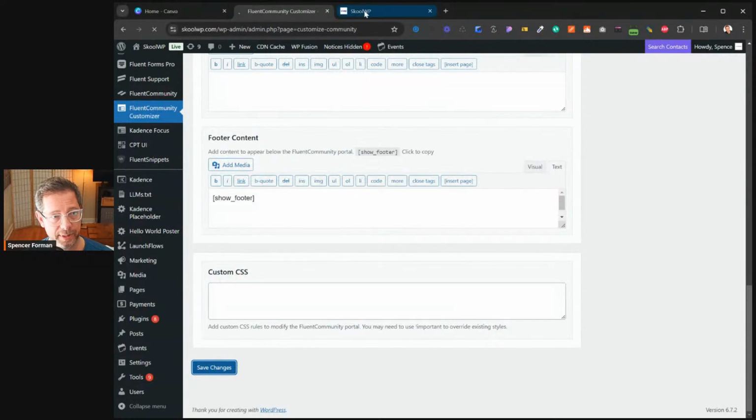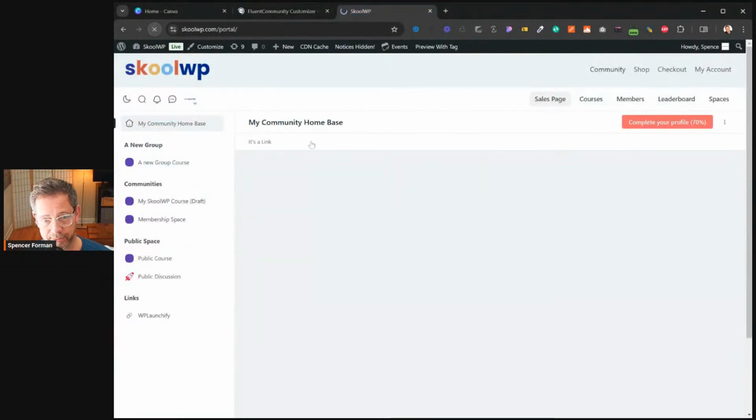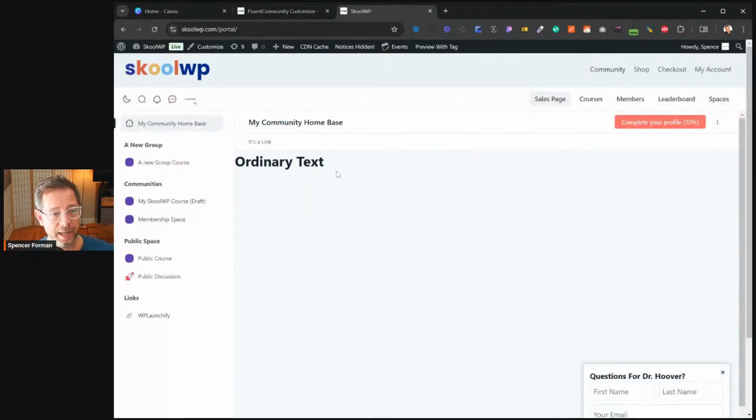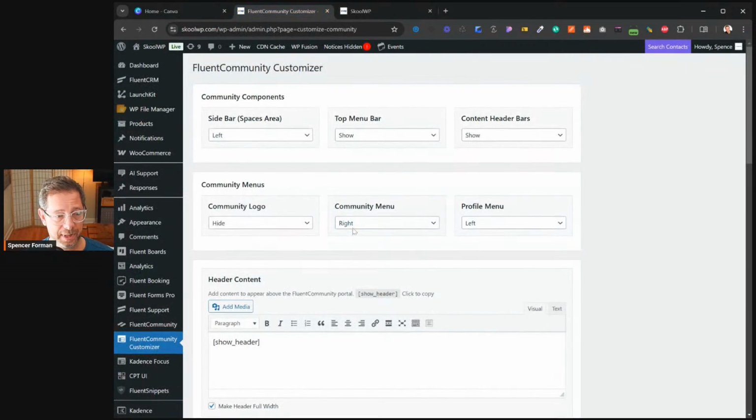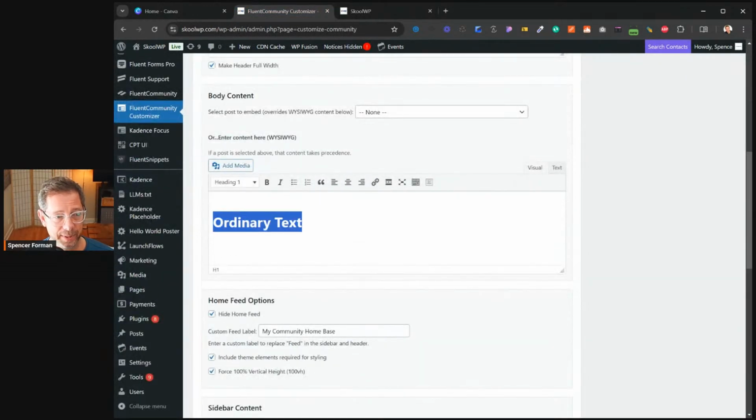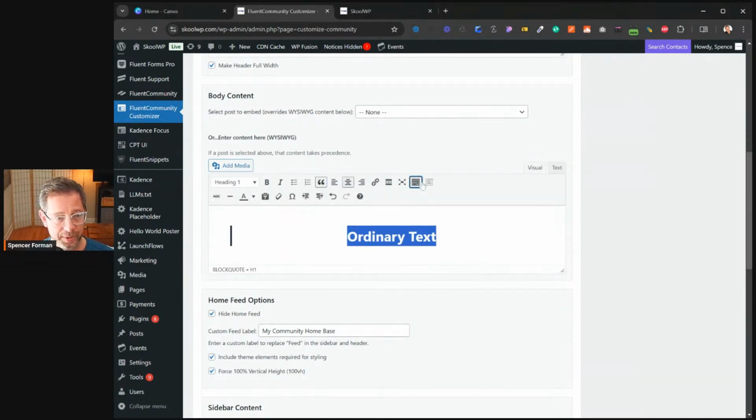Now what I end up with, and forgive me for going slow because I just wrote this literally this morning, is ordinary text in the space. It doesn't look good because it's just text, but obviously you can use common sense, and we can style this with the WYSIWYG editor. We can do some basic stuff. We could turn it into a quote, and we can use the color controls.